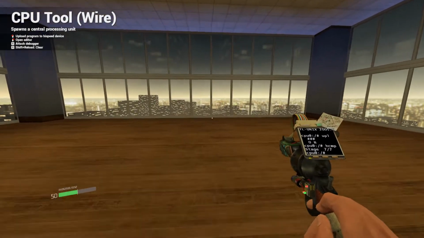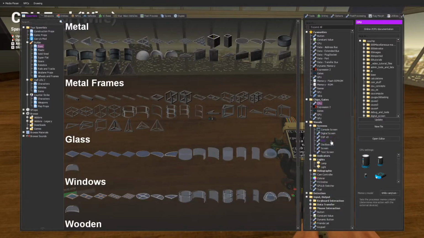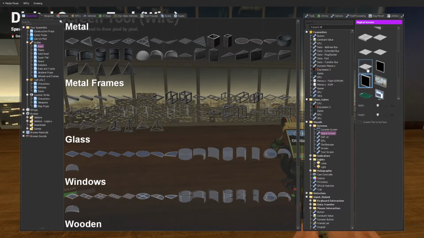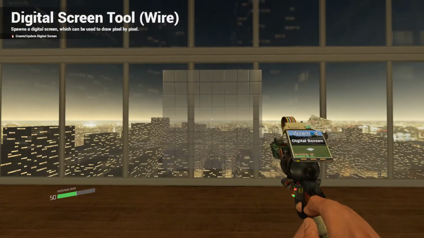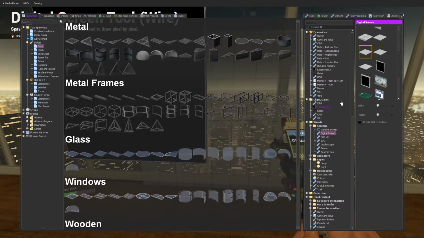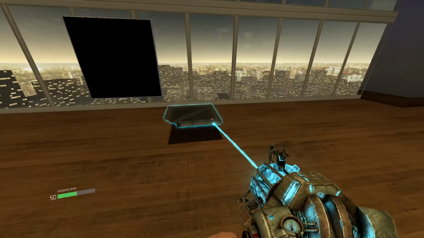Hello everyone. Today we will be looking at how to use the digital screen. I don't know what happened there, but we're going to be learning how to use the digital screen today. Wow, crazy, right? What a world we live in. At least we're going to learn how to use it with the CPU, because you can use it with other things, but I will not be using other things. I'm going to be using the CPU in this little tutorial.